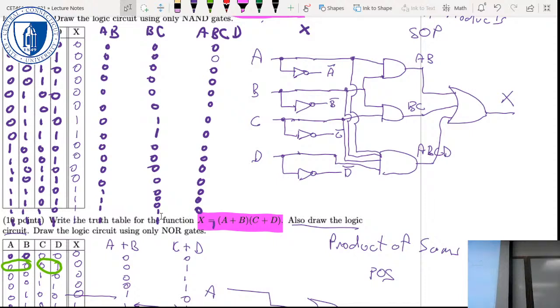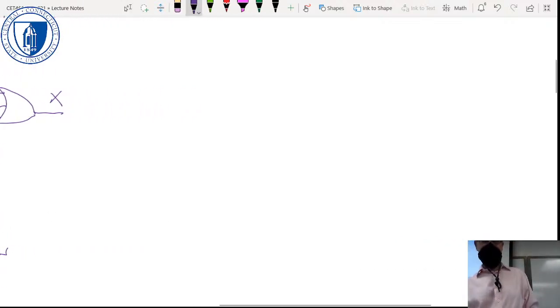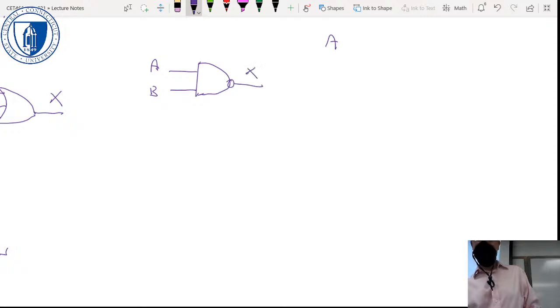Okay, so is that a sensible thing to do? I mean, why would you do it? Well, let's look at NAND gates to start with. A NAND gate is like that, A, B, and our X on the output.